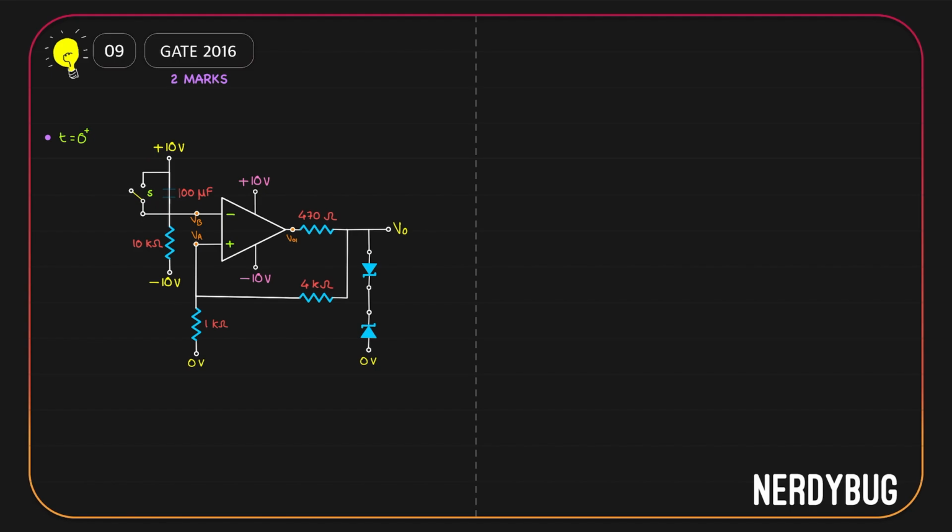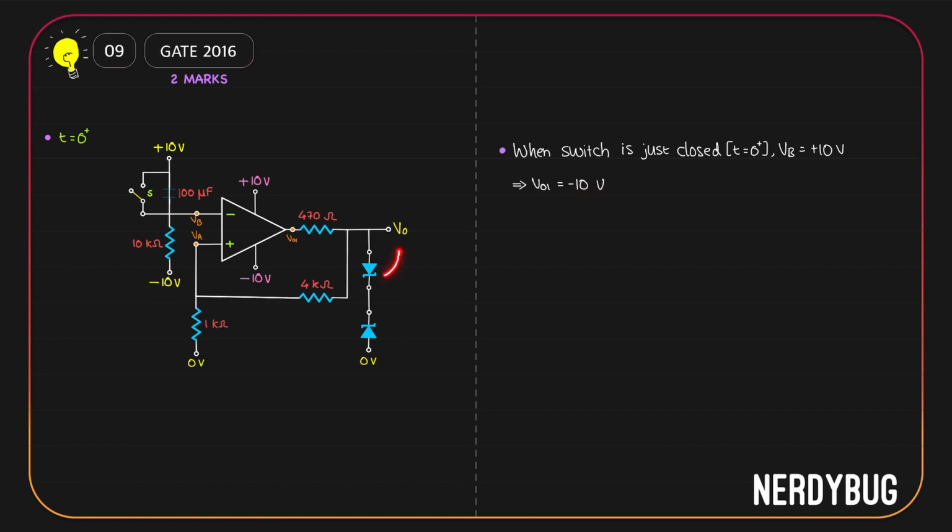Let us write it down. When the switch is just opened, that is at t equal to 0 plus, VB is plus 10 volt. Now, what will be VO1? To get the value of VO1, we have to understand this OpAmp. It is getting the input at the negative terminal. Plus, it is getting a positive feedback, which means it will essentially act as a Schmitt trigger. So the output is going to be saturated. Since it is inverting, for an input of plus 10 volt, we'll get an output of negative 10 volt. So we can write VO1 is minus 10 volt.